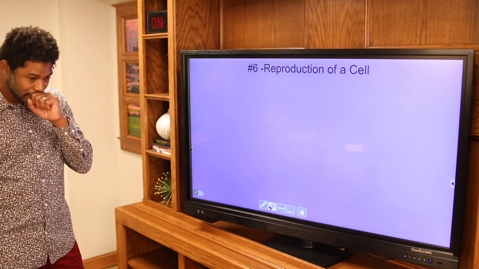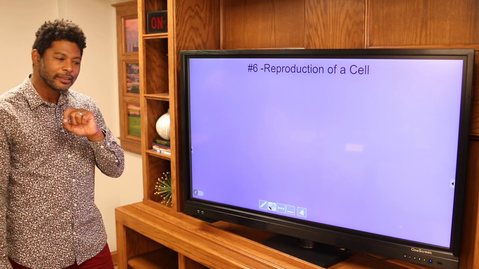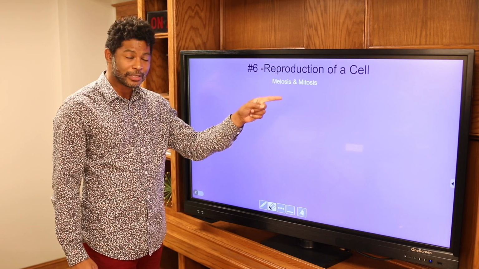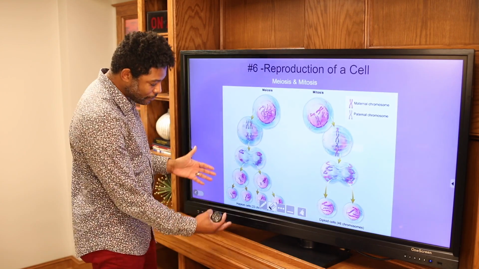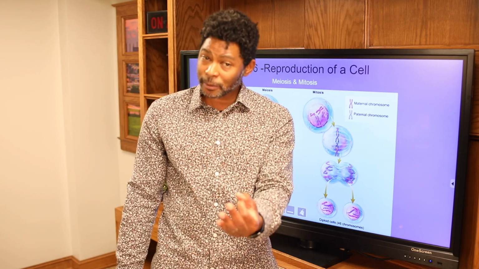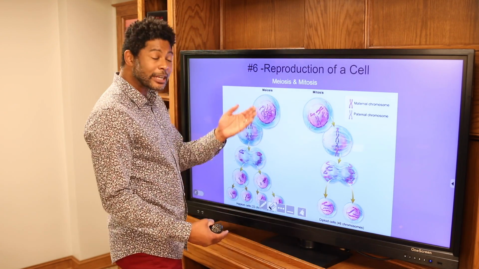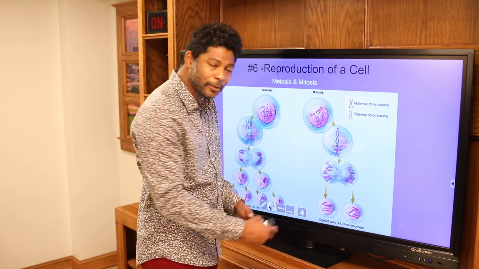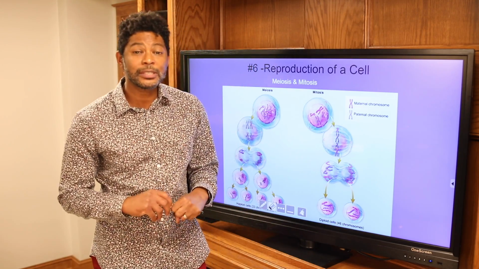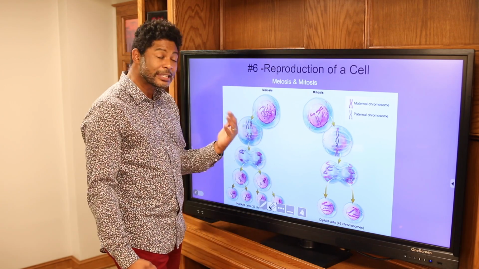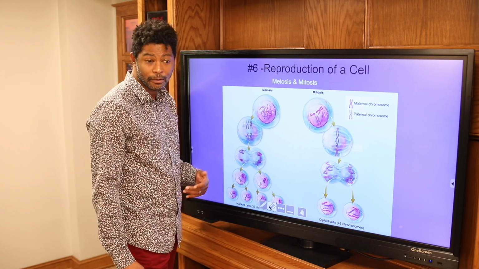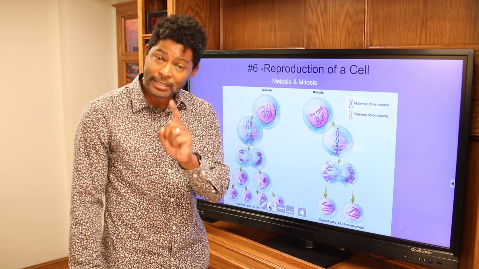Reproduction. Now, understand that cells can reproduce one of two ways. Meiosis, mitosis. And meiosis is where, remember, you have one cell that becomes four. That's the one for sexual reproduction. And then you have mitosis, where you have one cell becoming two. That's kind of like the budding or the cloning that you'll see in bacteria. But again, cells, all of them, go through some form of this, one or the other, or sometimes both, depending on the type of cell.